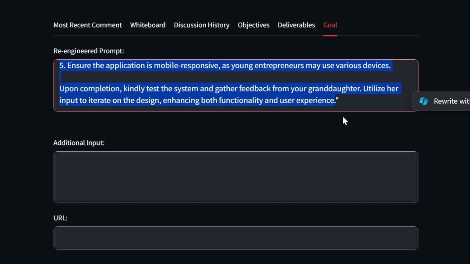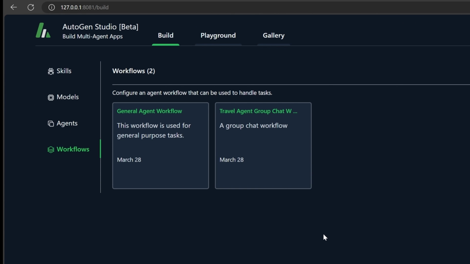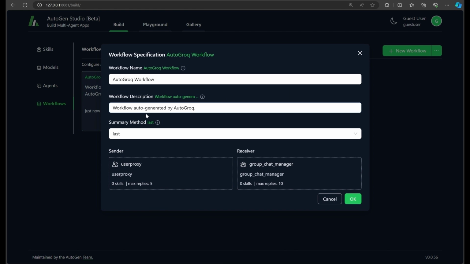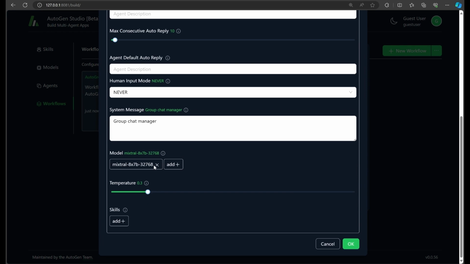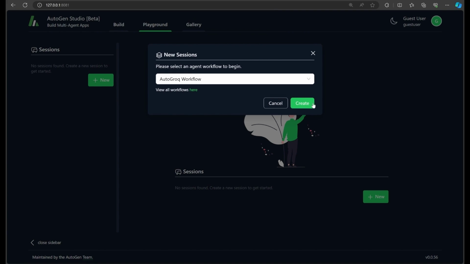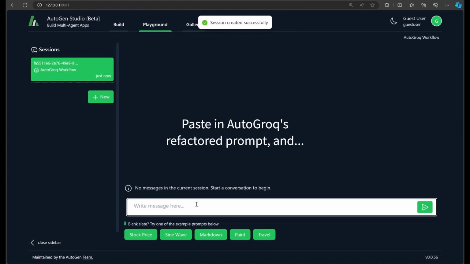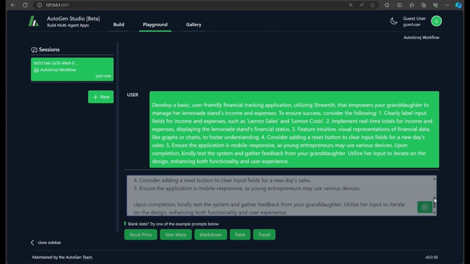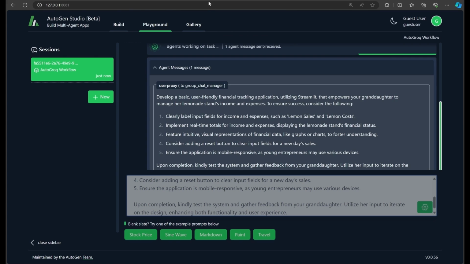Think of AutoGroq as a building and testing platform, and programs like Autogen as the real-world application environment where the AI agents we created get to run free and play, or build stuff, whatever we built them to do. We'll talk more about the advanced features of AutoGroq and the Autogen and CrewAI platforms later. Hopefully you now have an understanding of the exciting and groundbreaking potential of AutoGroq.